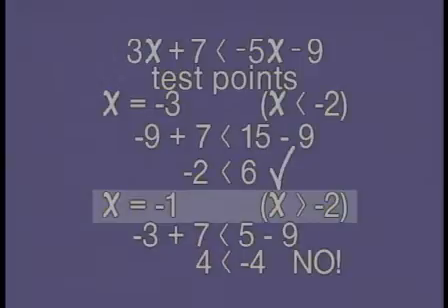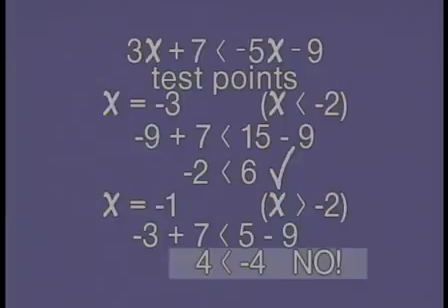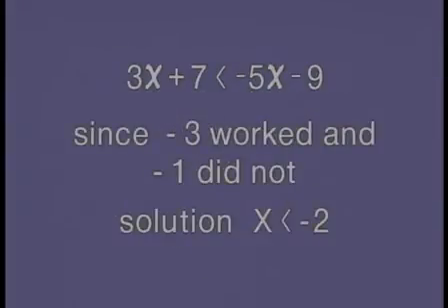And we plug in negative 1 into the inequality, and we get 4 is less than negative 4. This is not correct. This is not an answer. 4 is not less than negative 4. And therefore, if we go back to the next visual, we can see the original inequality.